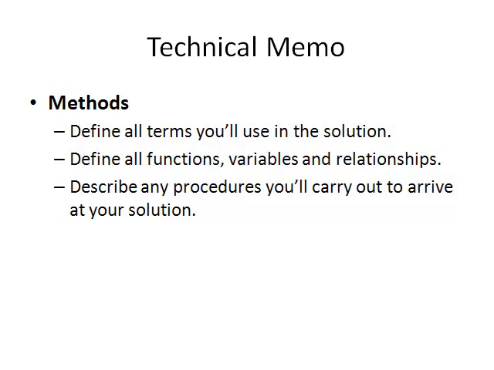The second section is the methods section. In this section, they define all terms, like deductible and coinsurance, used in the project, as well as any variables and functions they will utilize. Explaining the relationship between the different quantities, like total medical charge and total medical cost, is also required. If they have any procedures, like finding the equation of a line from 2 points, they need to talk about the procedure in this section.